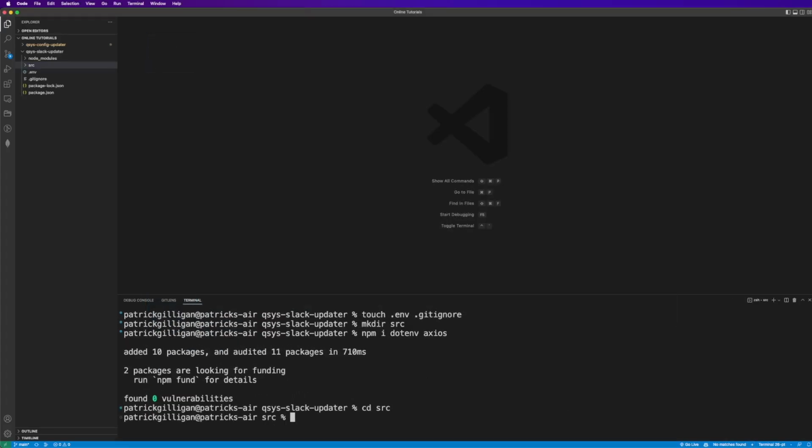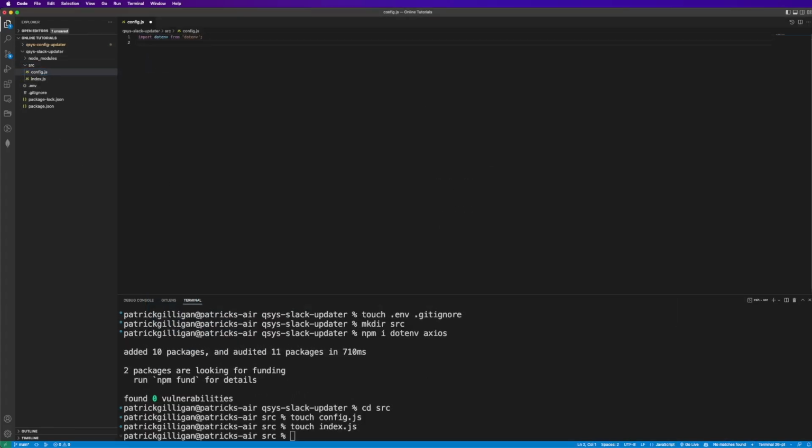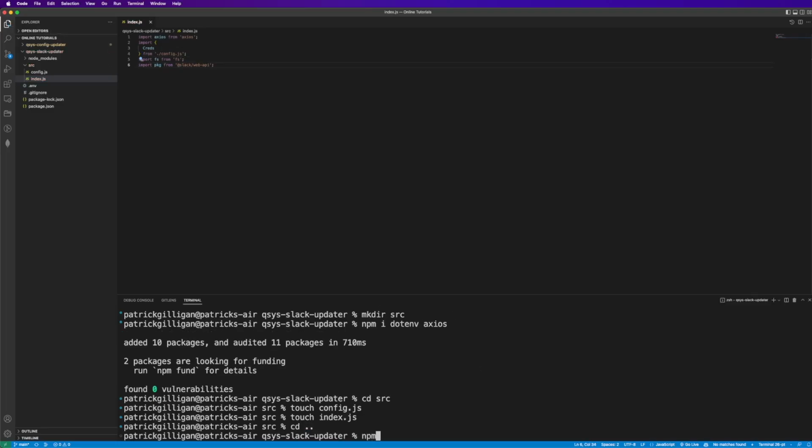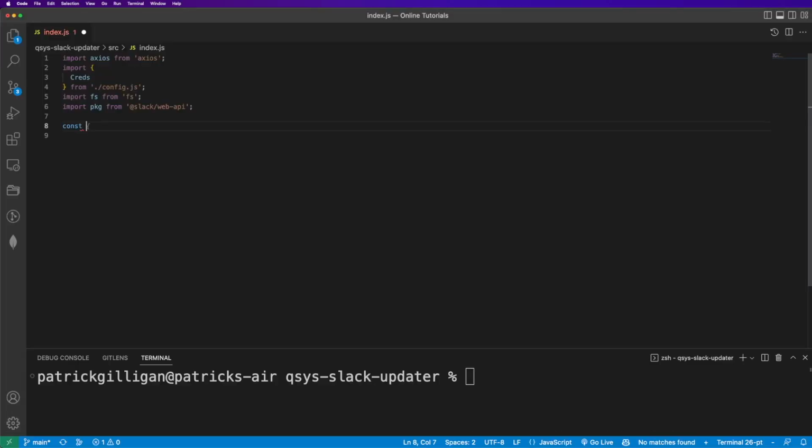We're going to make a source folder with all of our helper JavaScript code and add a few dependencies from NPM. Then we're going to make an object called creds, which is going to hold that API key, a header body, which is how we're going to pass it, and later our Slack webhook key. Export that and move over to index.js and import it again. Also going to import Axios, file stream, and the Slack NPM module.